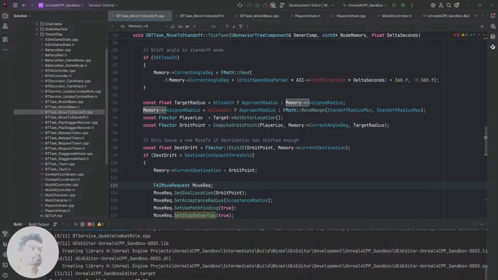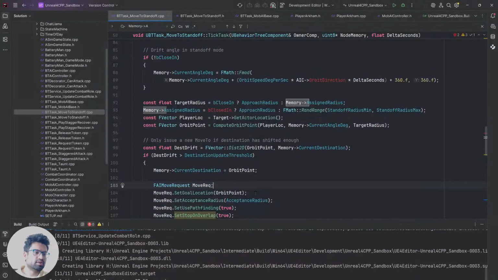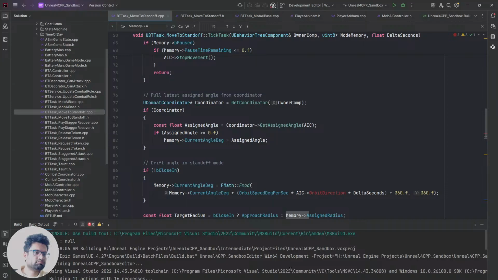Okay, back to the build. Still building. Let's check our Rider. These things are not connected, I believe.